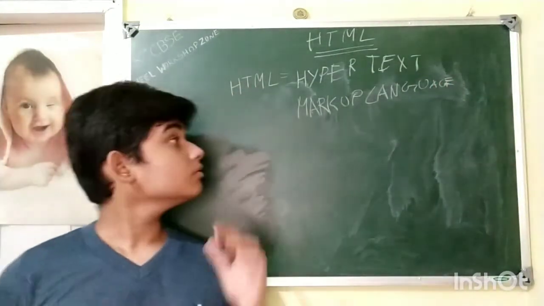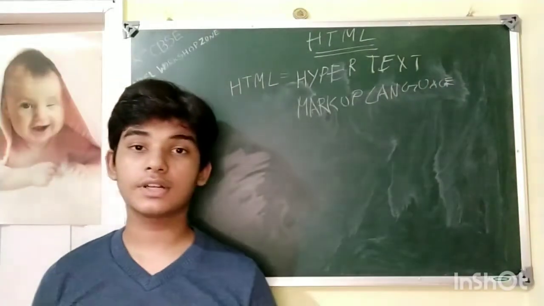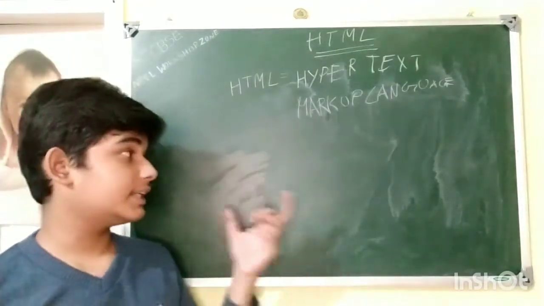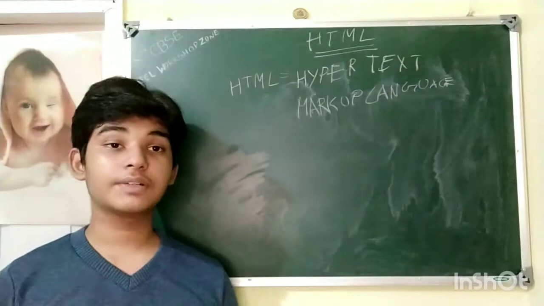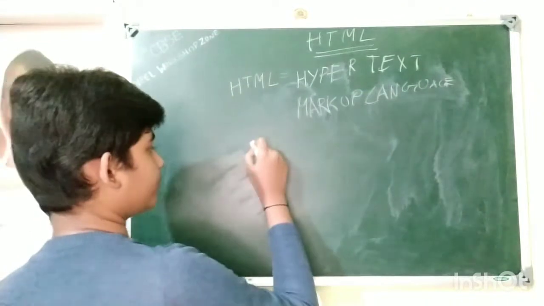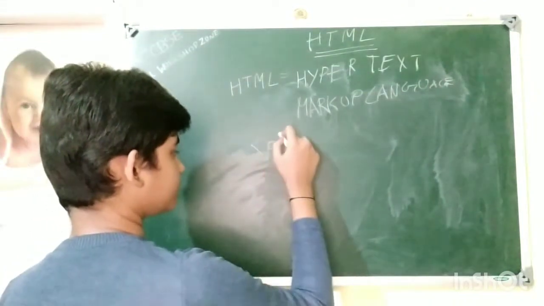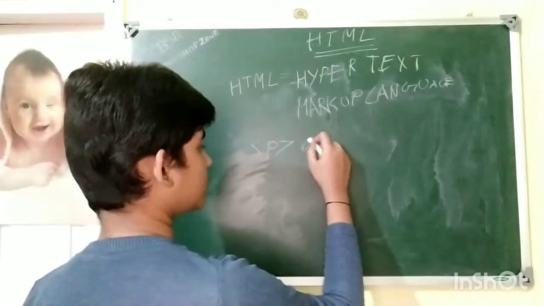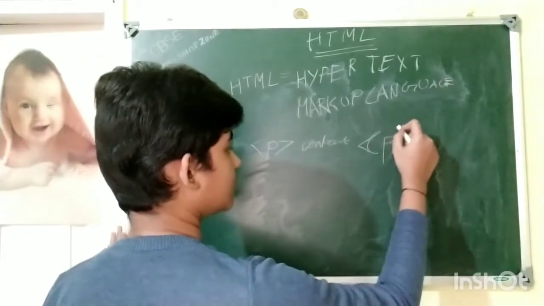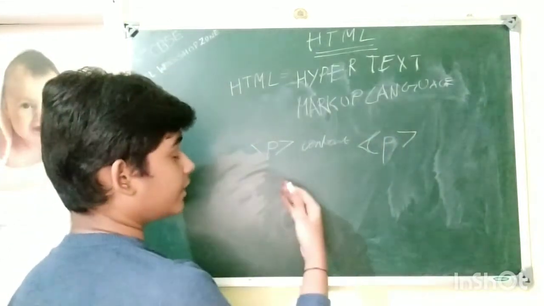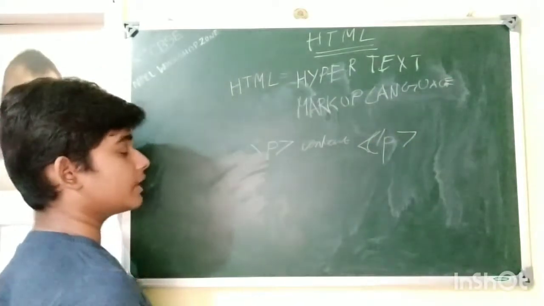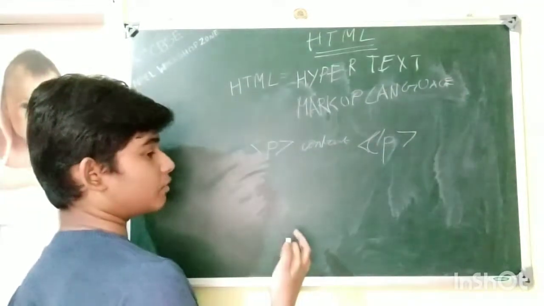So in HTML code, there is something known as an element. An element helps the computer realize that this is code. An element basically starts with a start tag and ends with an end tag. So for example, it starts like this, and here you have the content, and ends like this. And one important thing to remember is when you're writing the end tag, you must have a slash. You must every time have a slash. So this is an example of how an element works.